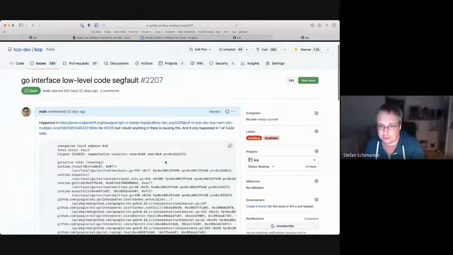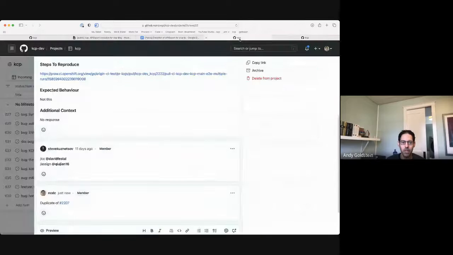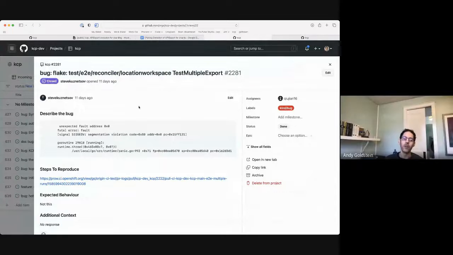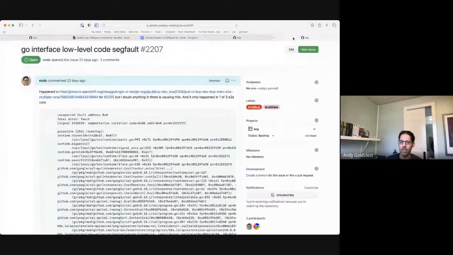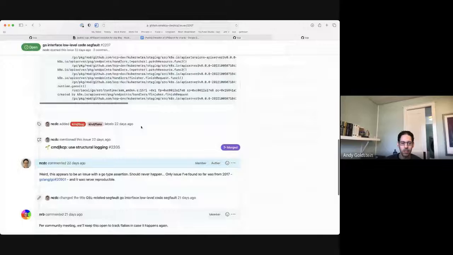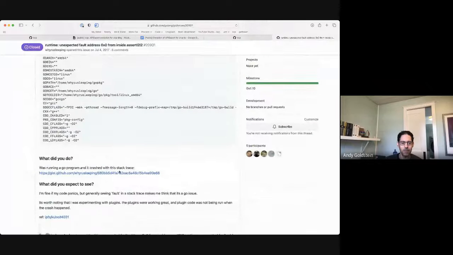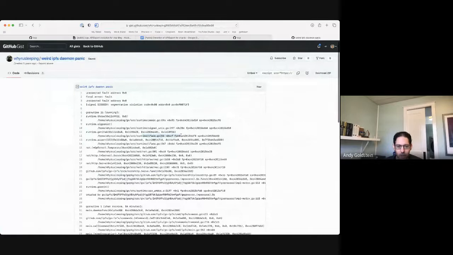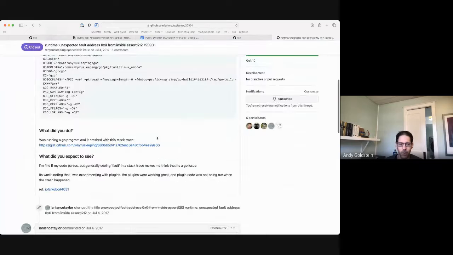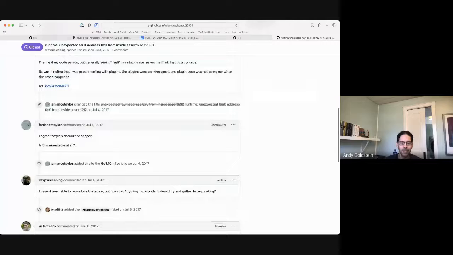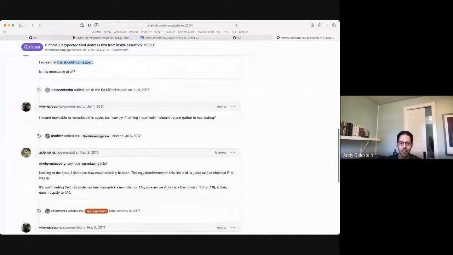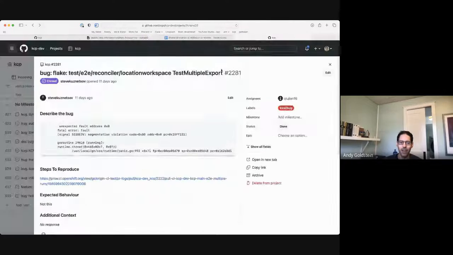Is it new today? I mean, I saw it 3 weeks ago, and because we bumped CEL. Oh no, this was from kcp 2 to 3 weeks ago, and I found this issue from 5 years ago with the same sort of stack trace, going through iface.go. If you look at the code, they're basically saying it shouldn't happen, it's not repeatable, and it's weird. So I don't know what to do with it, other than if we keep seeing it, maybe updating to a newer CEL or different Go version, but I don't know.